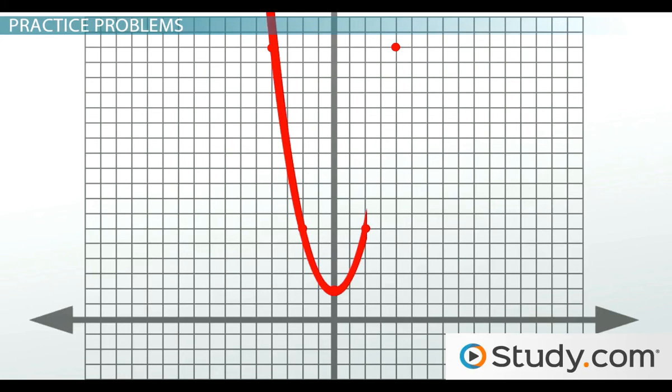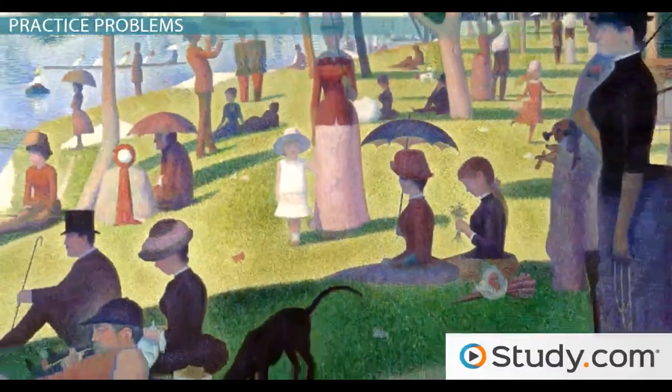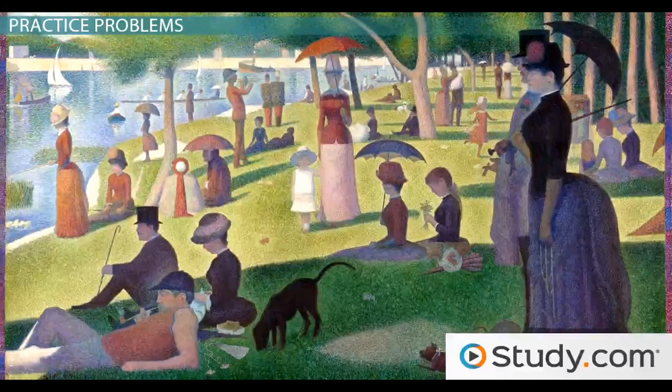If we connect the dots, we get a parabola. This example is a good reminder that you can always try more points if you're not sure what the graph will be. Just like that painting, sometimes you need a lot of dots to be sure. Hopefully, you don't need as many as Seurat, though.